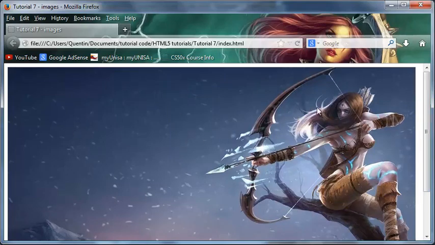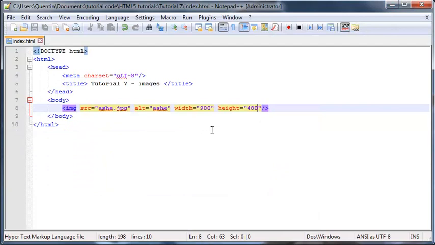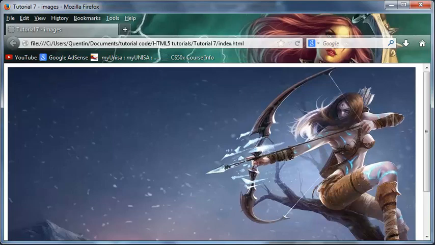Okay, now even though we have the ability to resize our image down with these attributes, it's still recommended to actually make the image the correct size in the first place. Reason why is because let's say people have like a slow internet connection or something. If they go to your website, they're still going to have to load that entire image and then resize it. So they're still going to load that huge image and then resize it down to the smaller size to be able to see it. Okay. So it's still going to add to the loading time. And that's going to be annoying for some people.